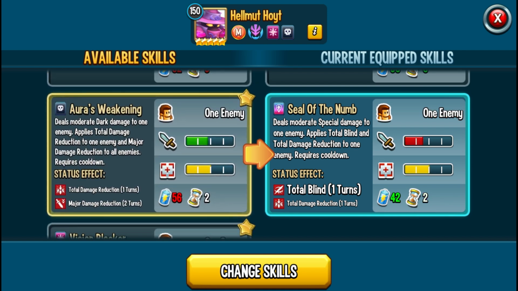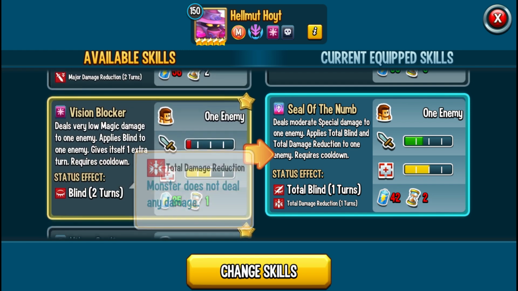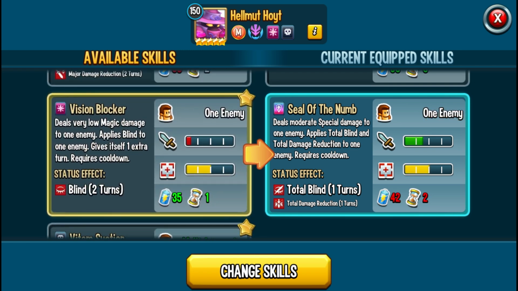We have Aura's Weakening, deals moderate dark damage to an enemy. Then it applies total damage reduction to one enemy. And then on top of that, it applies major damage reduction to all enemies. Okay, that's all. Blind and total damage reduction. Vision Blocker applies blind to an enemy, gives an extra turn.